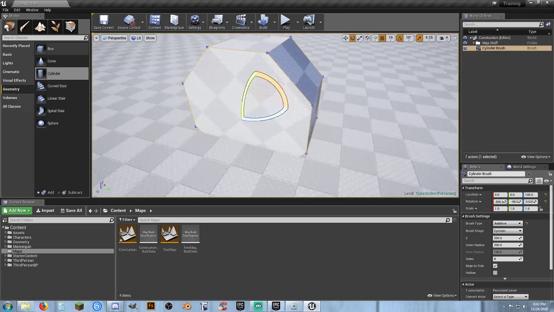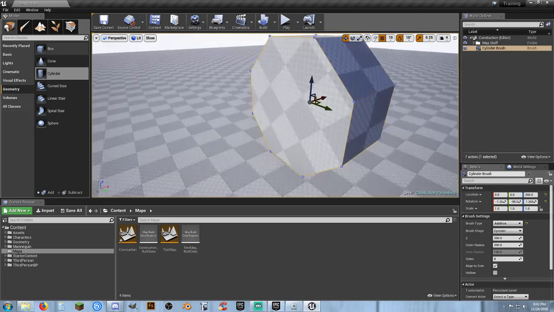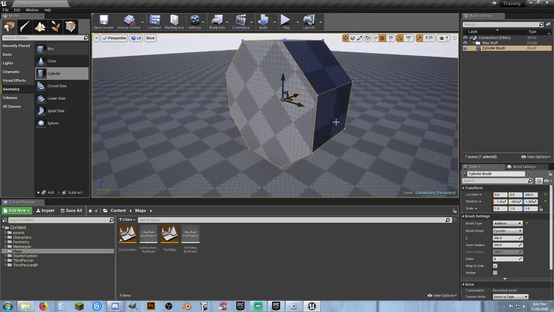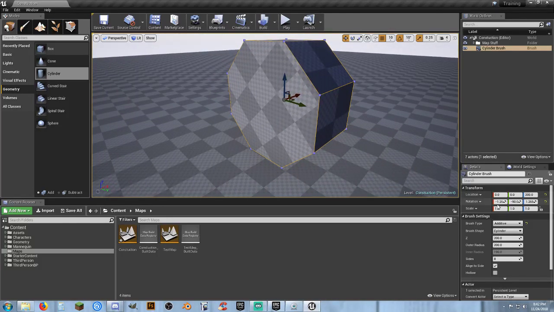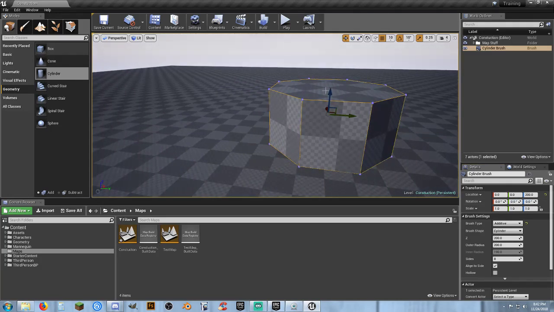So let's actually leave it on its side like this. And now I can click and rotate, but you have to think about it like this. When you first created it, Z is always going to be this way now because you rotated it sideways. If you want to undo all your rotations on it, you can just put 0, 0, and 0 and take it back to normal, because Z is always going to be up and down this way. Even if you rotate it, that Z is going to stay the same.